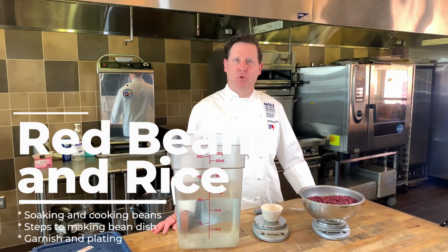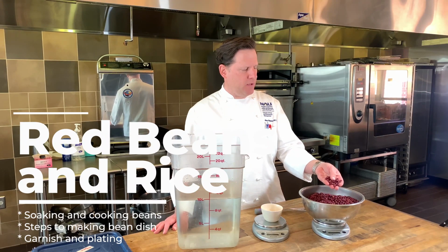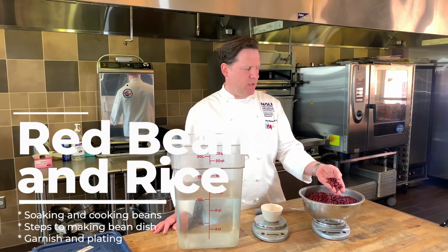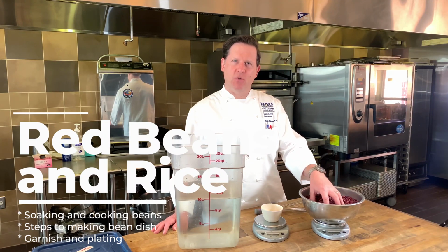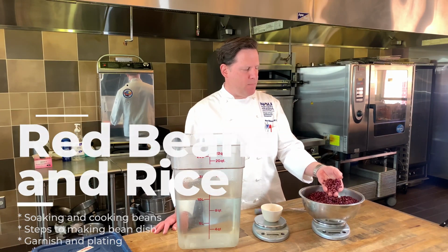I'm going to show you how to soak dry beans. This is a very easy thing to do, and it does save on some costs, and it does add a little bit of extra flavor that you can incorporate on your own. So this is soaking red beans.